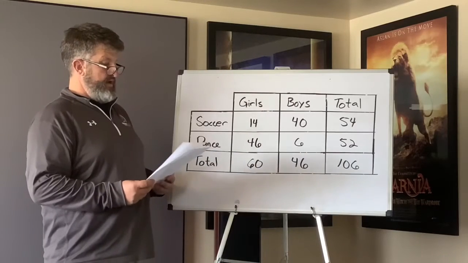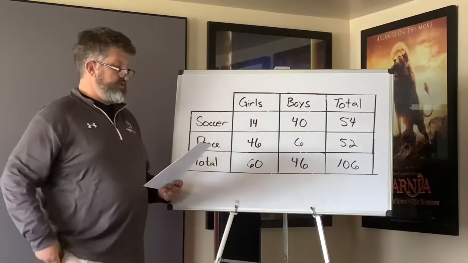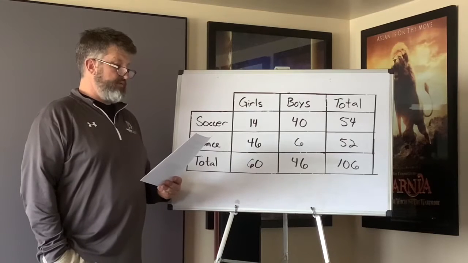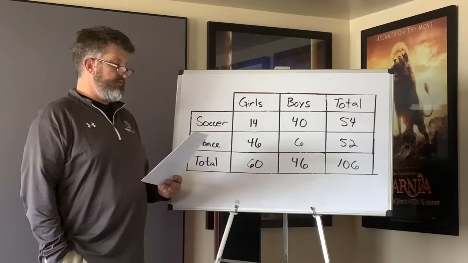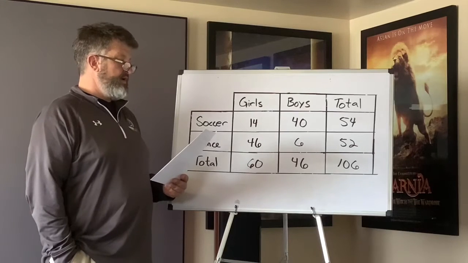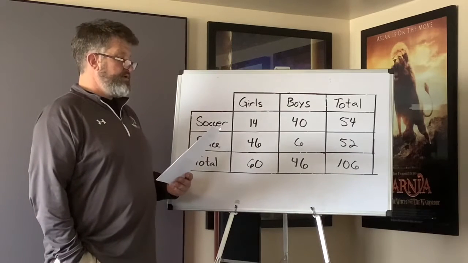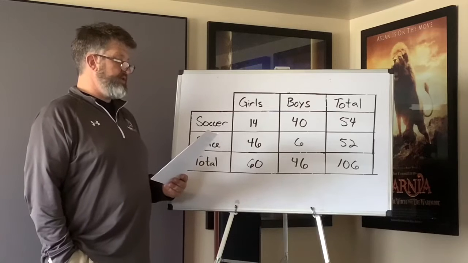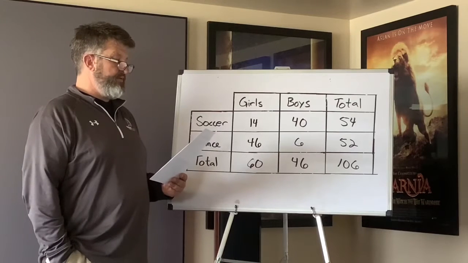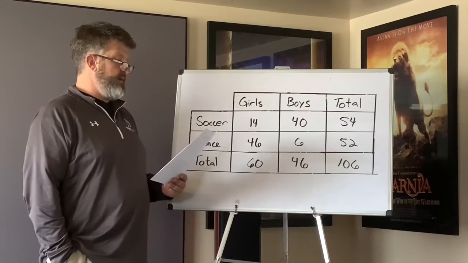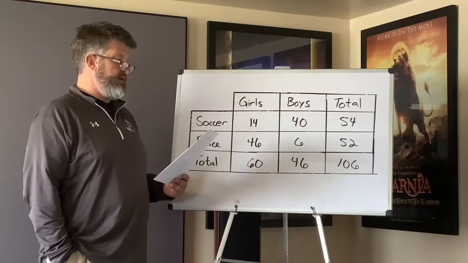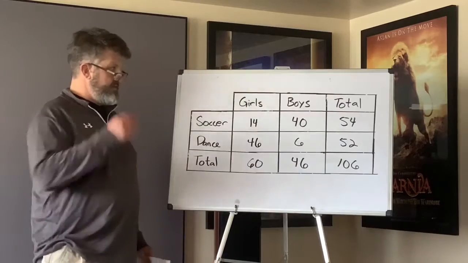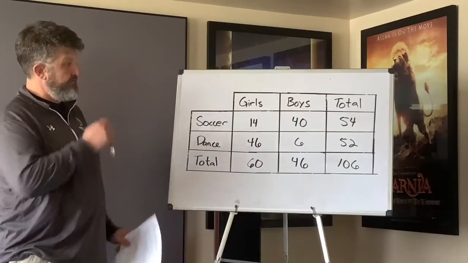Okay. I just want to read from the top. It says Rashid is in charge of determining the upcoming after-school activity. To determine the type of activity, Rashid asked several students whether they preferred to have a dance or play a game of soccer. As Rashid collected preferences, he organized the data in the following two-way frequency table. Okay, that's what these are called, two-way frequency tables.